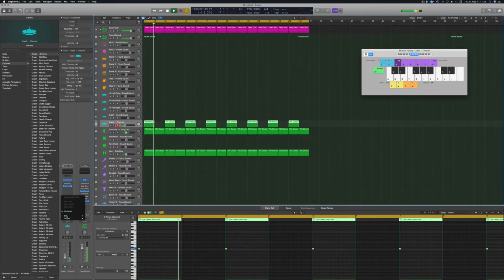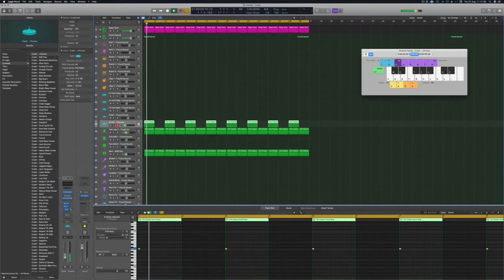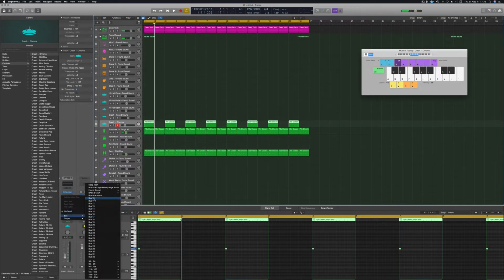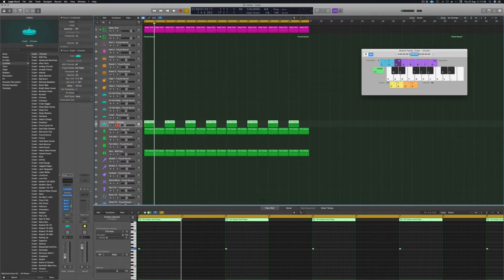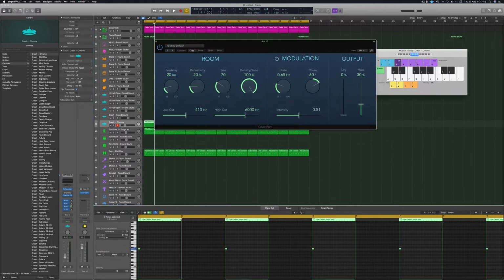Send it to our delay bus. And then I'm gonna create another bus, which is gonna be a reverb. Very, very big room reverb. So I'm gonna use, again, SilverVerb here. Boom.